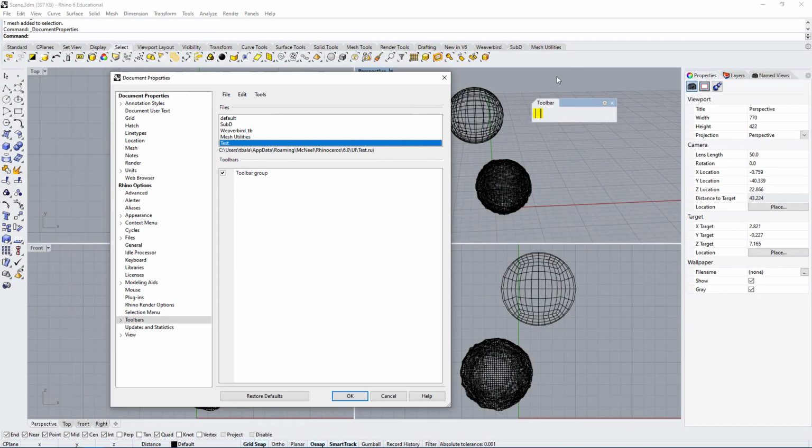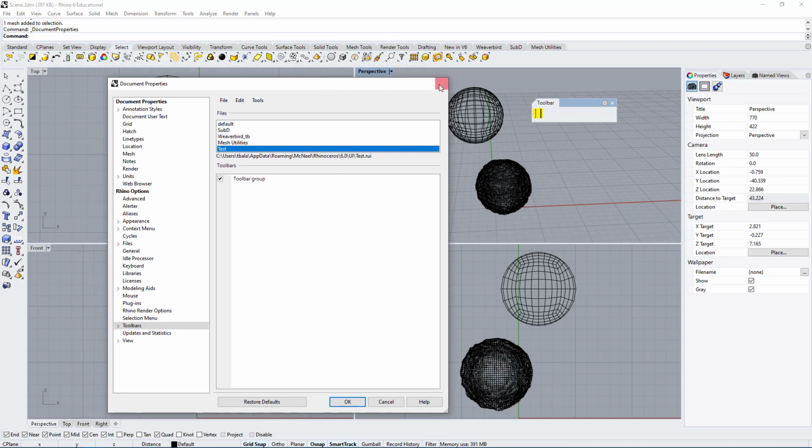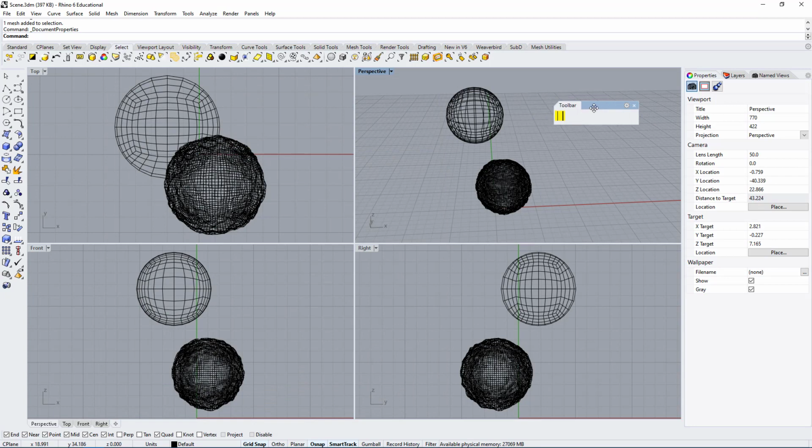The only thing we haven't really talked about is how to customize a toolbar. So let's say for some reason you want to add more of the toolbars that already exist. Let's say the duplicate object is one of them that you would want to add to this toolbar. So you can hold the Shift key on your keyboard, and as you can see, it says Move or Edit.